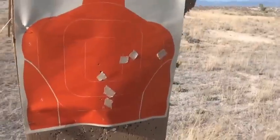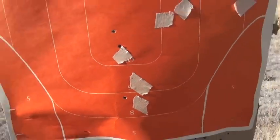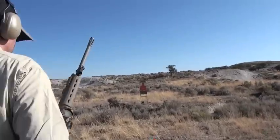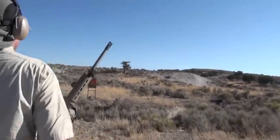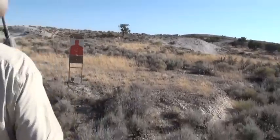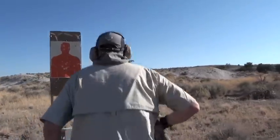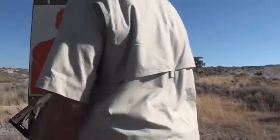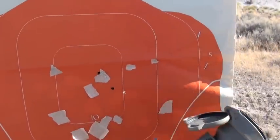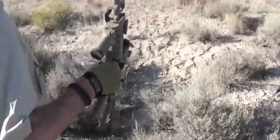I dropped one. So, I'm down 6 points right there. Wasted that guy. So those are all kills. The close stuff is real easy with the reflex. It's faster too. I felt faster with this than I did the scope.